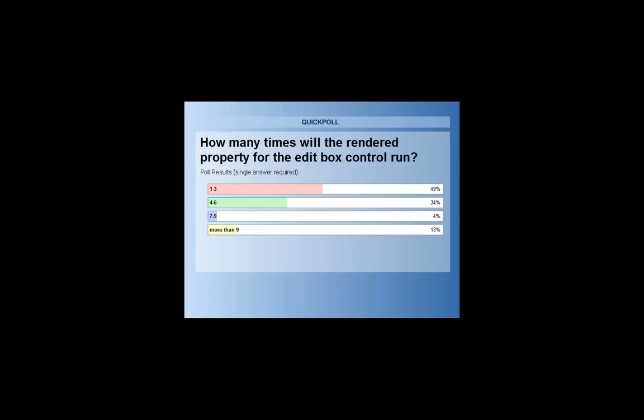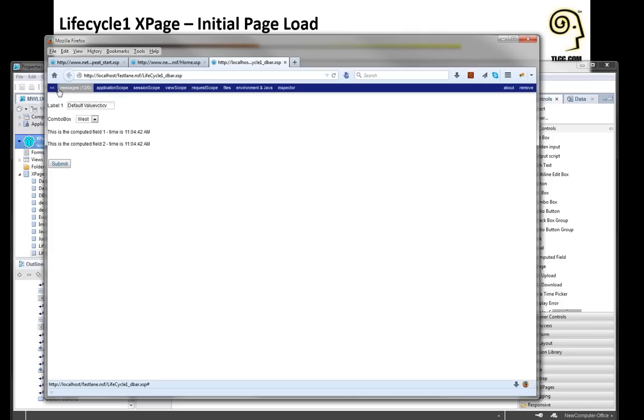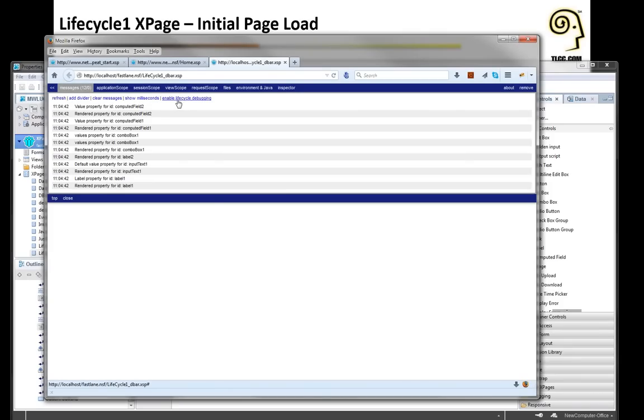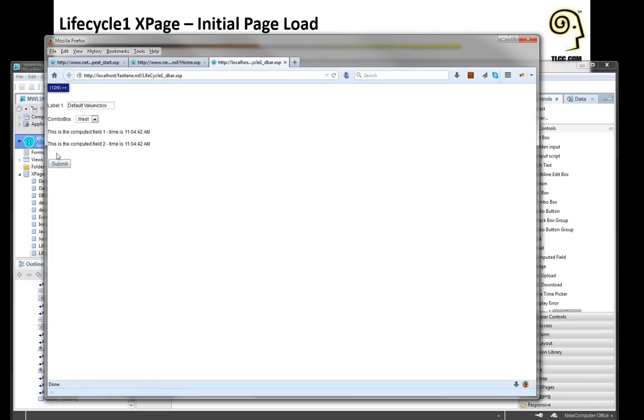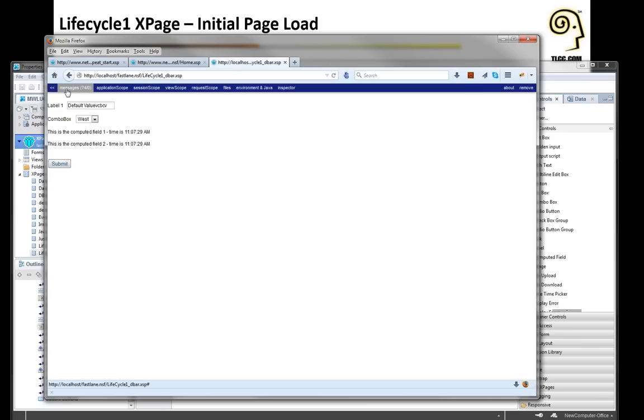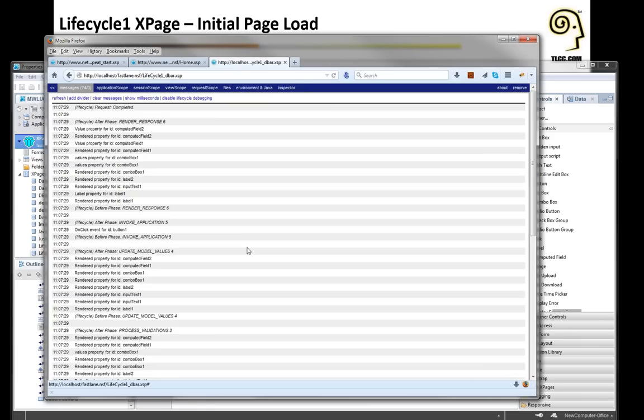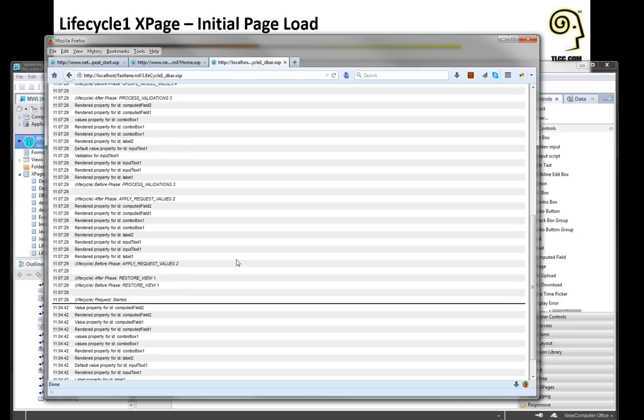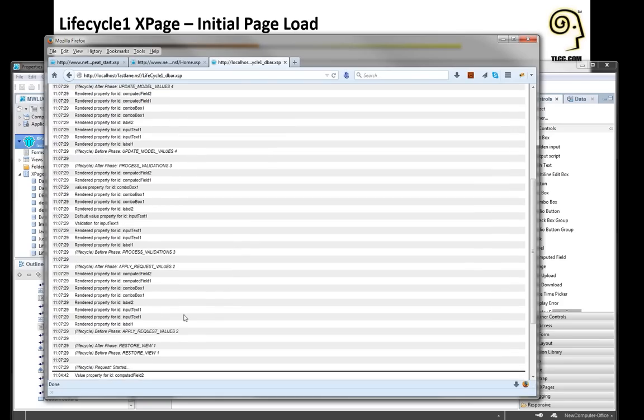So let's go back. I'll first show you in the browser. I'll submit this page. Before I submit it, I'm going to go to the debug toolbar. We have a little option here, which Mark Bluesink put in, to enable the lifecycle debugging. I'm going to turn that on, and you'll see what it does in a minute. I'm going to submit this, then open up our debug toolbar and come down to the bottom. By enabling the lifecycle in our debug toolbar, it actually identifies what phase we're in.